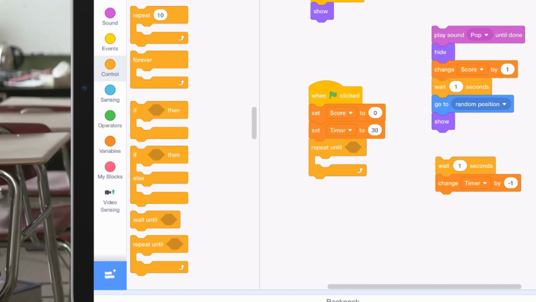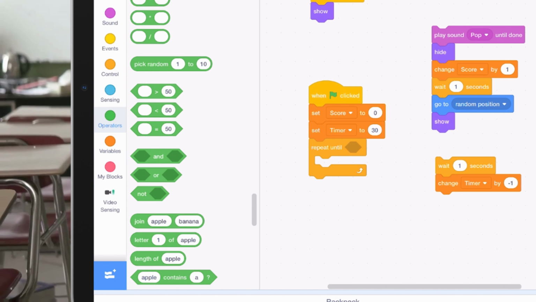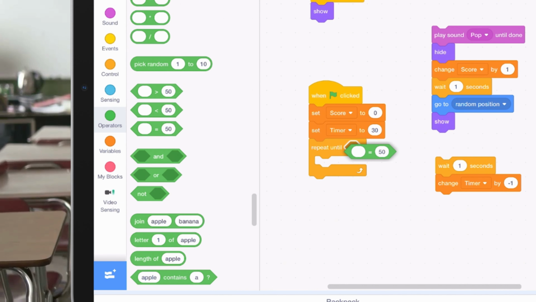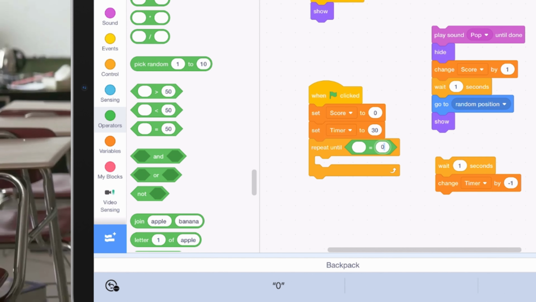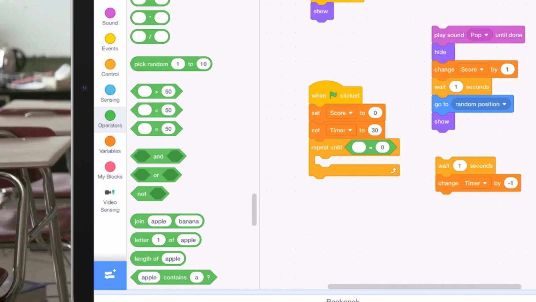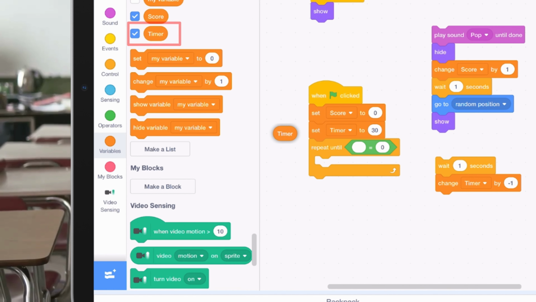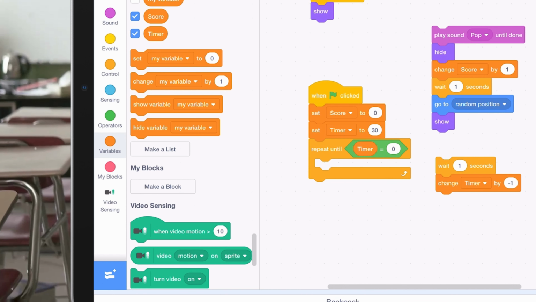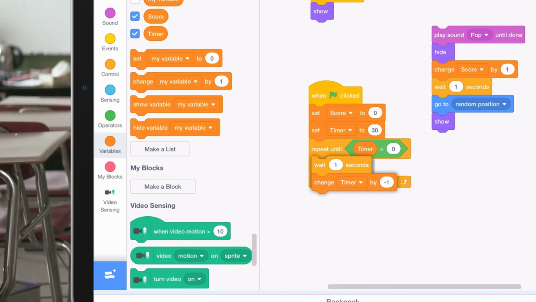So we now need to use another section called operators. So tap on operators, and we want to say when the timer here, so let's put this in. This is saying when something's equal to. So let's change this. We need to say when that's equal to 0. Well, when the timer is equal to 0. So when the timer, and the timer is a variable. So let's go into our variables, and there is our timer, and we can drag that into the timer block. So what we want to do is repeat this until the timer gets to 0. So we want to repeat what's in here.